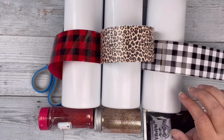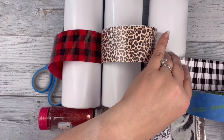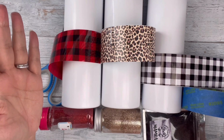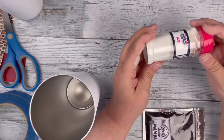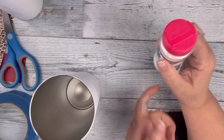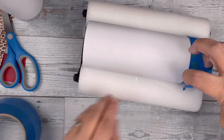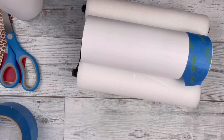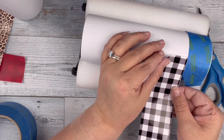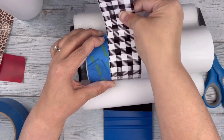But the bottom, I'm going to use this 2-inch wide painter's tape, and then I'll pull down the vinyl to get my spacing, and then the top half will be white, and then I'll put a decal. So I switched the diamonds out for Ice by the Glitter Guy. So the first thing I'm going to do is tape off the bottom portion so that I can line up my vinyl, just to be able to place that on so that I can glitter the bottom portion and the top portion.